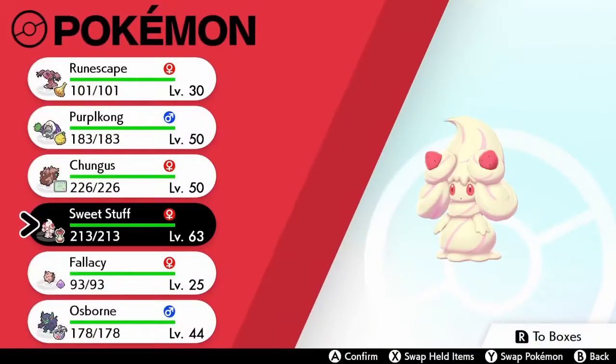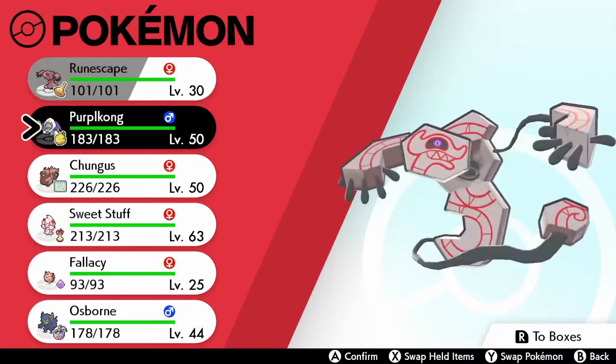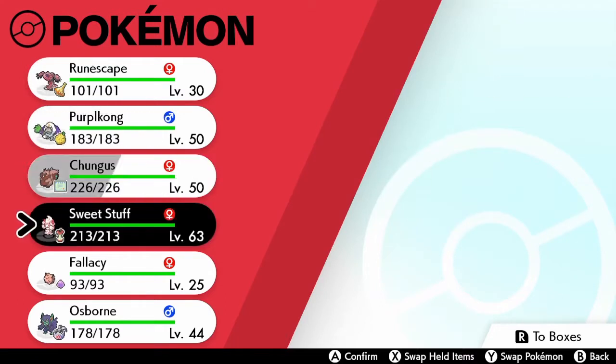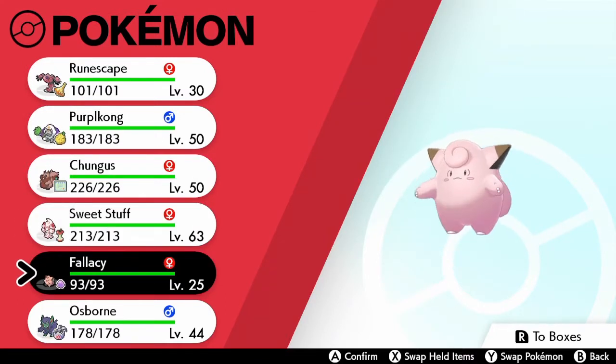Also on the team supporting her, we have Purple Kong the Oranguru, RuneScape the Runerigus, Sweet Stuff the Alcremie, Fallacy the Clefairy, and Osborne the Grimmsnarl.